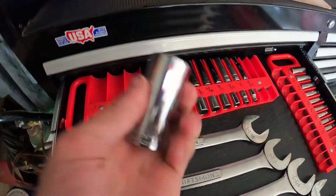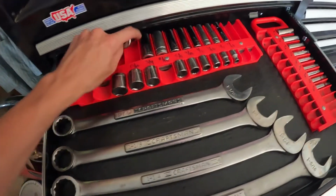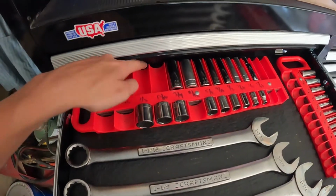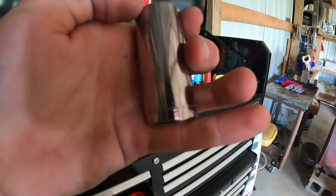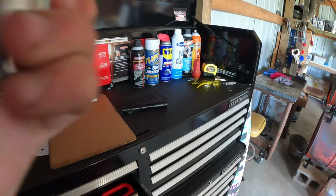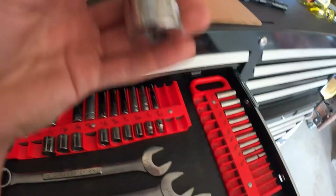Now this is a newer Craftsman, because if I take this out, hang on, let me get the 13/16 out of here. I'm thinking I might move these wrenches up there and take the sockets back, because it's kind of hard to fit my hands back in here to get the sockets out. But if you can see the text on here and how it's just a line around the other side, that's the old style Craftsman sockets. Well, this is the new one. You got the big lettering there, and you've got this weird cross hatching, which looks really nice. But personally, I always prefer the older style, just like this.